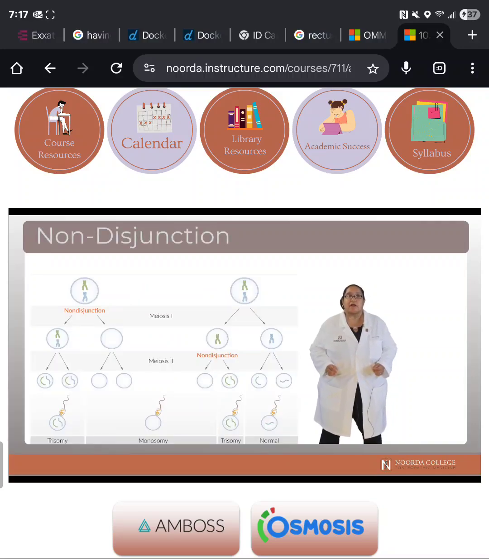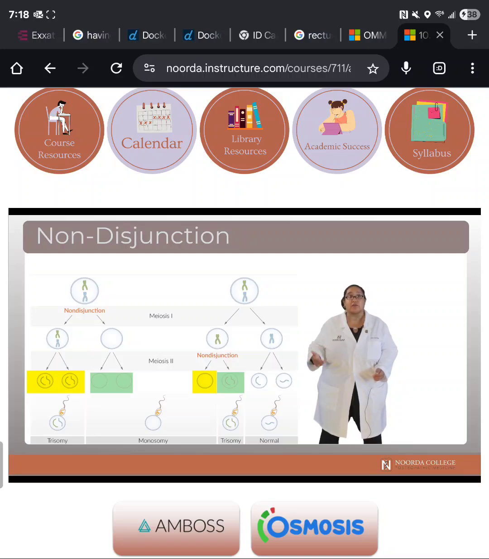Now, gametogenesis involves meiosis, which consists of 2 meiotic cell divisions to result in germ cells with a haploid number of chromosomes. When this division is impaired, we end up with chromosomal abnormalities. Homologous chromosomes line up and then migrate along the meiotic spindle during the meiotic division. One thing that could go wrong is that they simply do not separate. This is called non-disjunction. As a result, some gametes will end up having 24 chromosomes and others only 22, instead of both having 23.